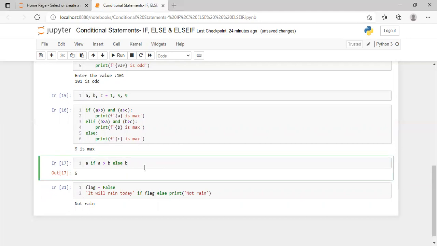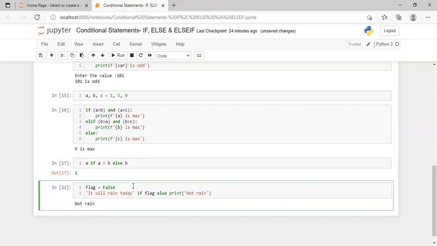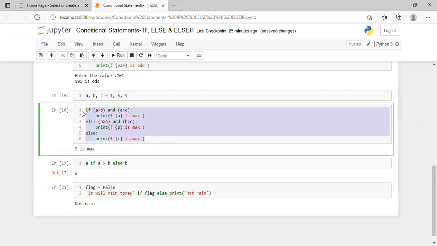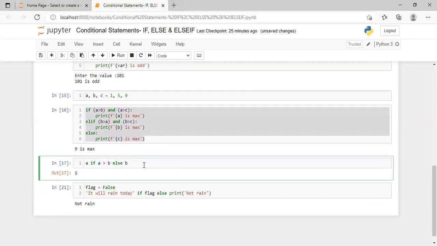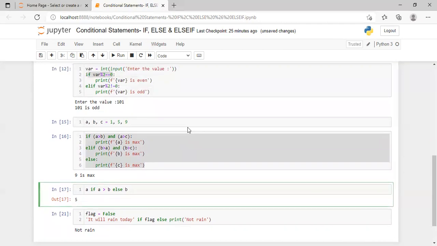You can use if and else statements in one line as well, and you can use them in multiple lines as well. But when you use if and else statements in one line, it reduces the readability. So I will advise you to use the multi-line structure initially, but when you are really good at conditional statements, you can go with one line if and else statements. So I hope you were able to understand the concept behind the control structure, how the if and else statement works, and what all things like arithmetic operators, strings, and logical operators we can use with conditional statements.